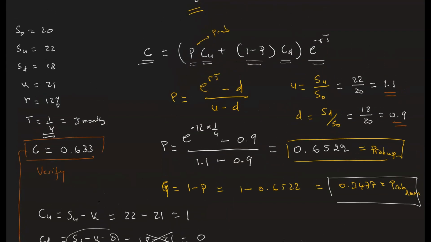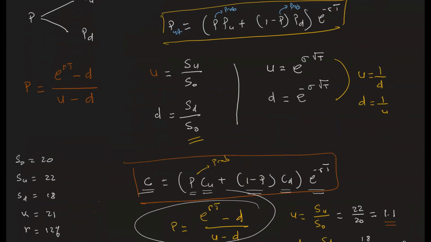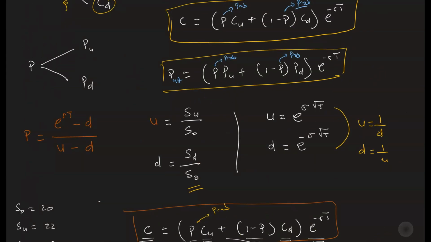risk neutral assumption. If you use the risk neutral assumption, this is what you're using, where P is the probability that the stock price increases, and this is how you find P. And for the put option, you would essentially do the same thing. We're not going to work the example of the put here, but you would apply the same concept.